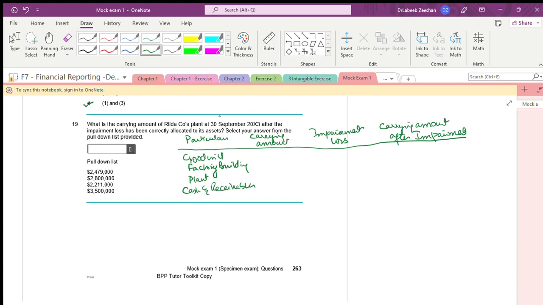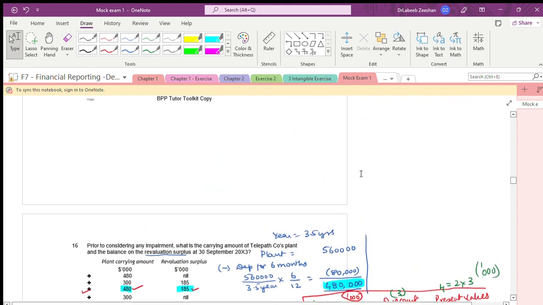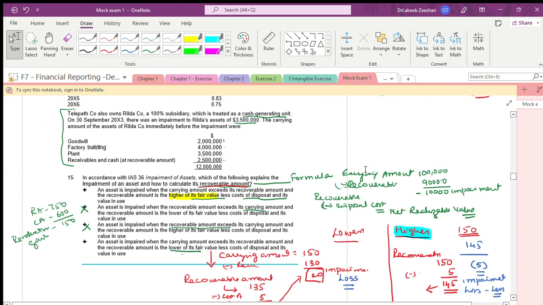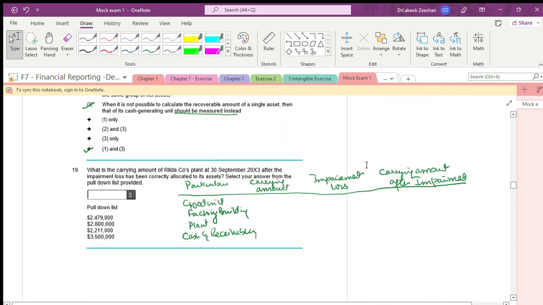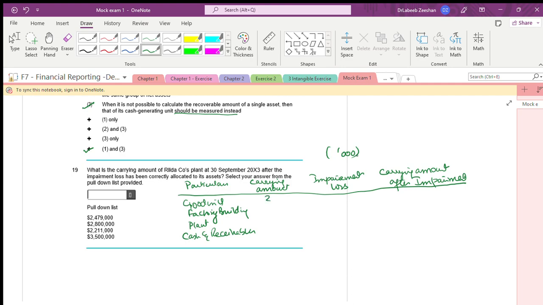Is that easy? This is very important. You will get one question on this. How much is the amount they have mentioned? 2000, 4000, 3500, 2500. We'll take in thousands. Be consistent about that. If you are taking, try to eliminate zeros, but consistently follow that.